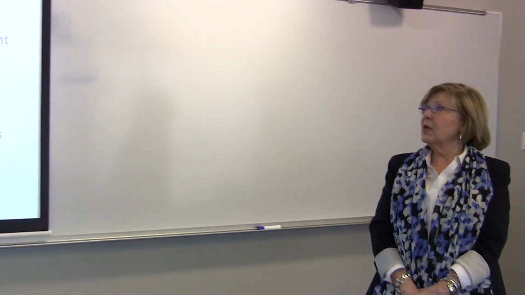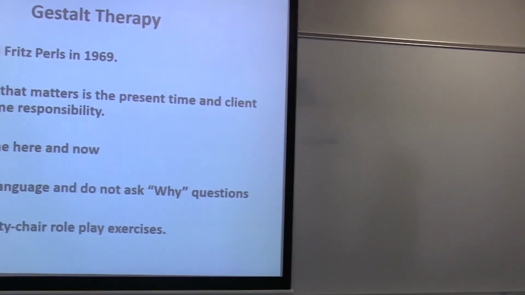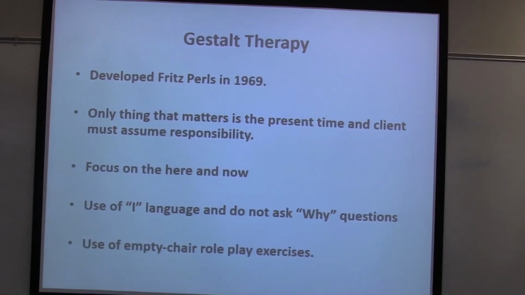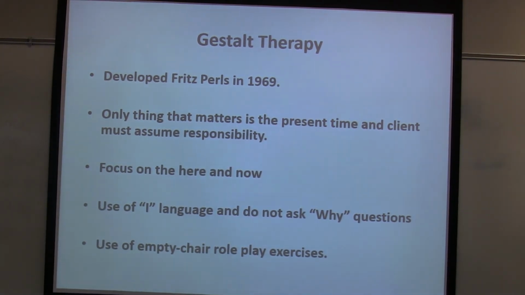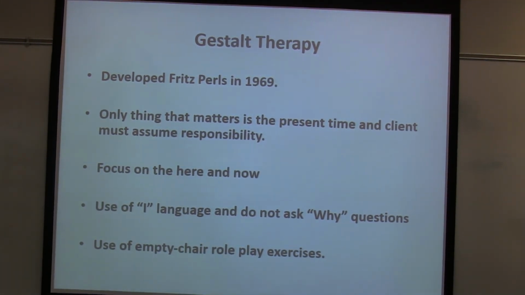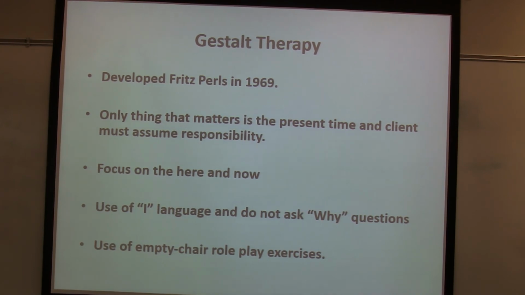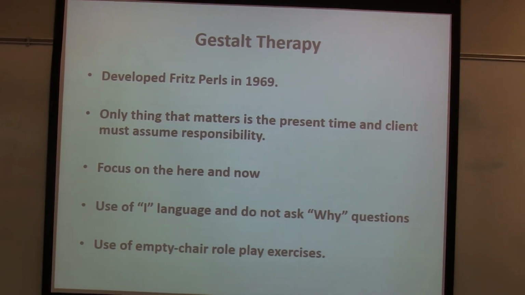Then we have Gestalt therapy, and it was developed by Fritz Perls in 1969. And this is about, and only about, the here and now. The only thing that matters is right now, present time, and the client must take responsibility for what's going on now. The use of I language is used, and we do not ask why questions.